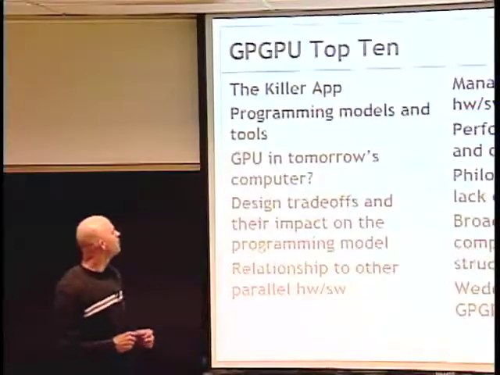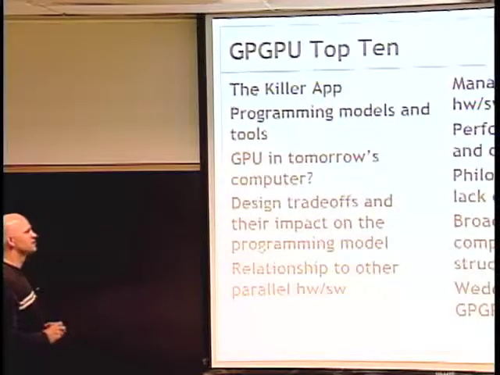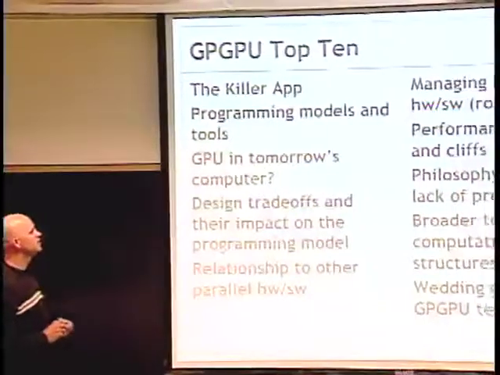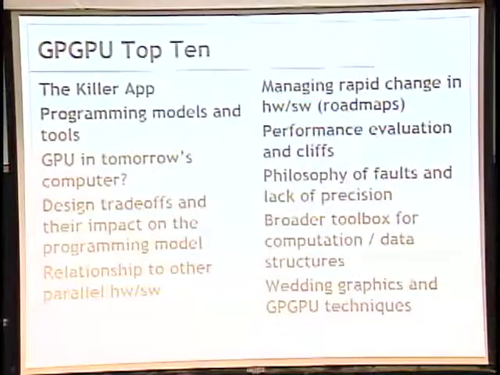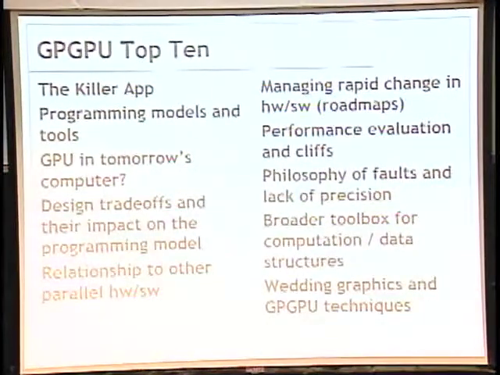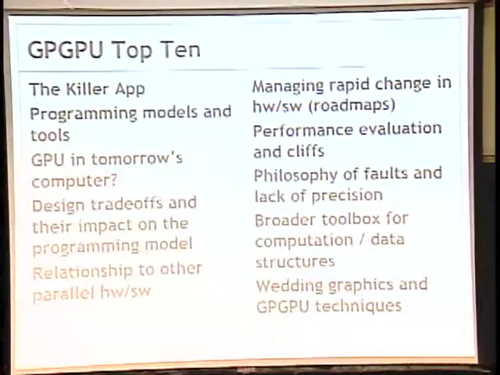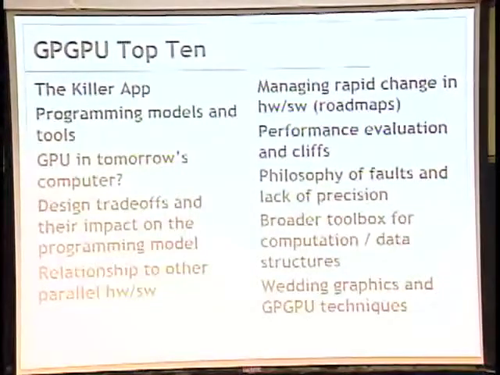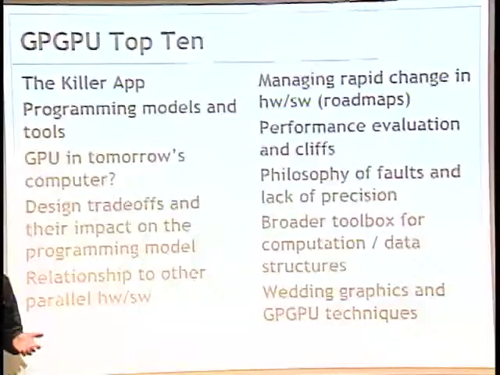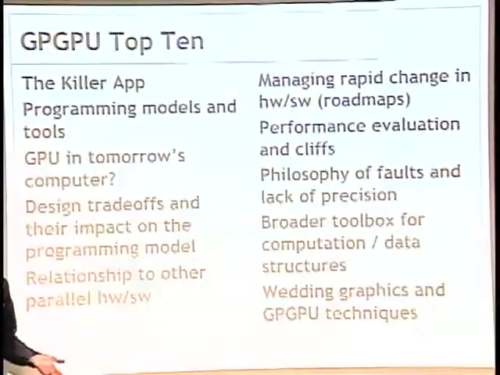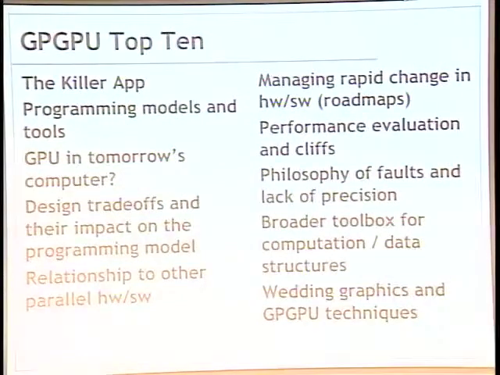Problem number 2 is the issue of programming models and tools. We talked about the stream programming model, and we talked about SPMD as a way to think about doing computation. How do you think about the parallel programming model? Does it even look like a parallel programming model? What does the programming model look like? That's by no means established. And then there are tools to work within those programming models. How can you have compilers that help you do auto-parallelization or optimize your code? Very important problems.